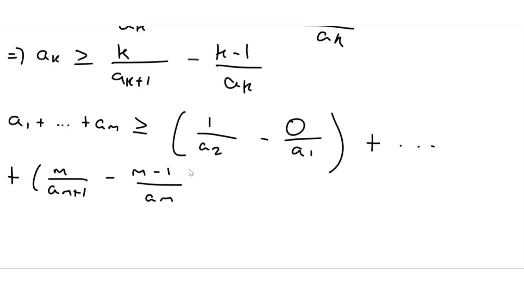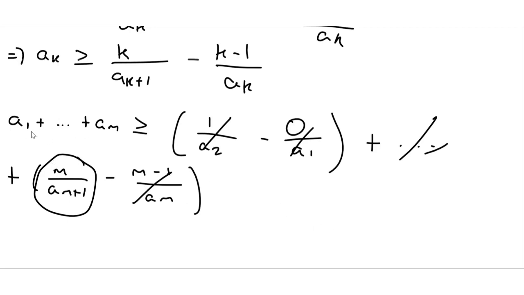over a_m, and obviously this term is 0, so this goes, and if you think about it, you can reason that this term cancels out with what's in the next bracket. Okay, all these terms cancel out, that this one cancels out here, and the only term we're left with is this one. Okay, so now we see the benefit of this. Now we've got some sort of bound for the sum. So now we know that the sum of the first m terms is greater than or equal to m over a_{m+1}. Okay, so that's some useful information.